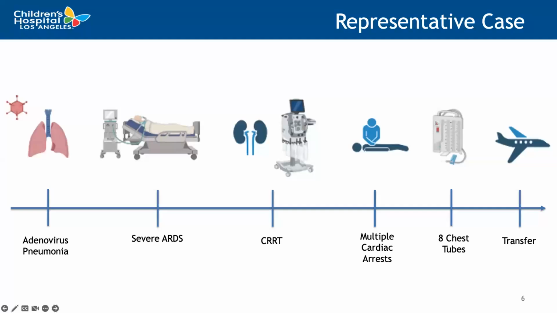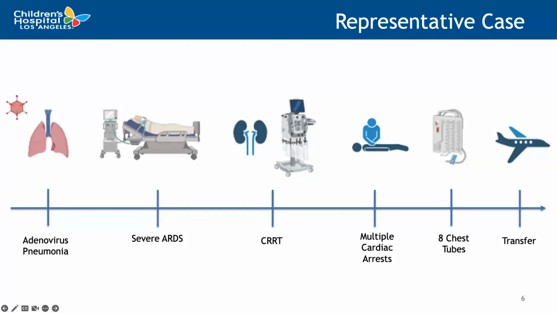Now I'd like to shift gears and discuss a representative case for how we have been able to use EIT at the bedside in our pediatric ICU. So this is a complicated case. This was a previously healthy 7-year-old male who was transferred to our facility after several months of management at an outside hospital where he had severe ARDS secondary to adenovirus pneumonia. He then went on to develop multi-organ dysfunction and the need for continuous renal replacement due to renal failure.